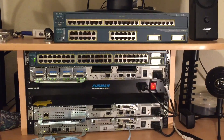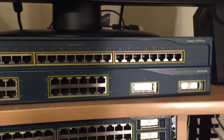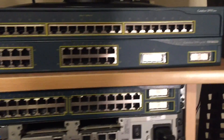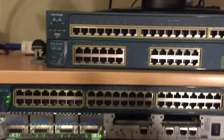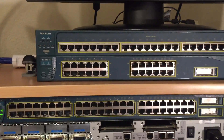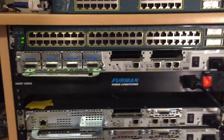I got my speakers, my monitor, and two of my switches. These are layer two — a 2950, which is old faithful, 24-port, 10/100 — that's all I need for lab purposes. Then I have a 3500 XL, which is a very old switch. On it, VTP and creating VLANs are done in privileged exec mode rather than configuration mode. It's old but it gives you experience with different things.